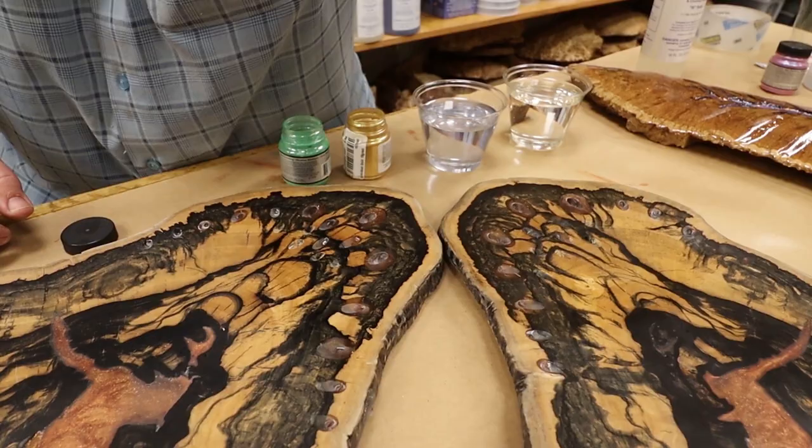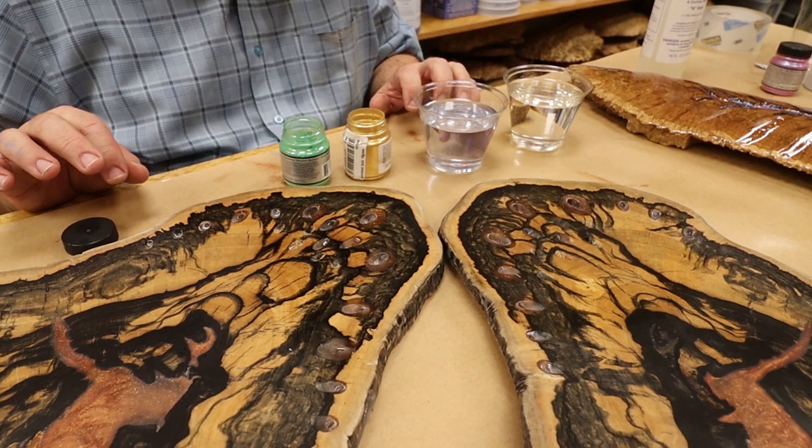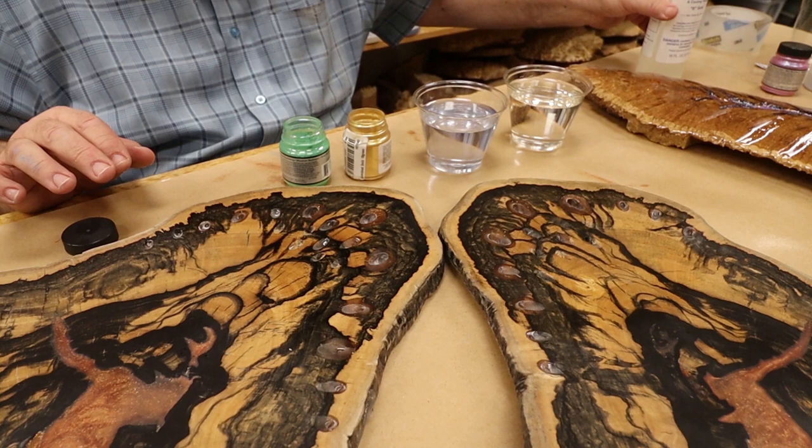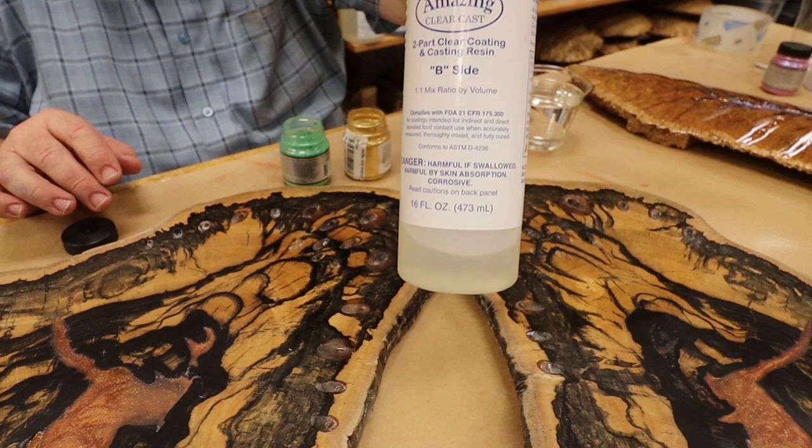Alright guys, we've got all our holes drilled and sanded out, and now we're going to do our second pour on the wings and a little more of our detailing on the body of the butterfly. And again, by Alumilite, I'm using the amazing clear cast. Great little product. You can get it at your Hobby Lobbies. You can also get it online through Alumilite's website. Works wonderful.